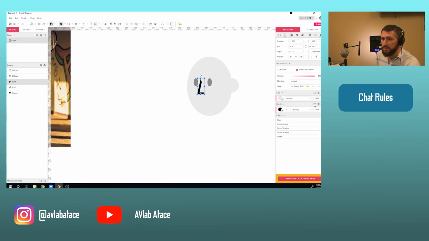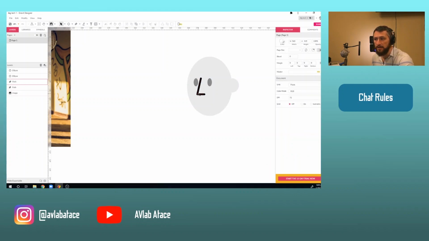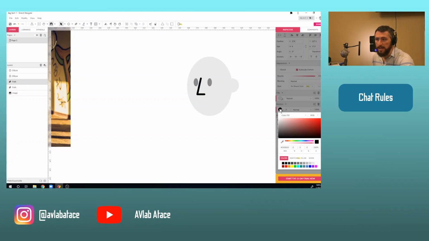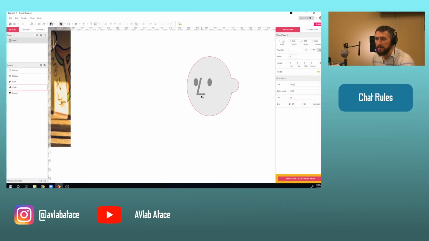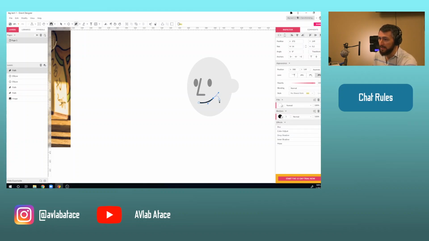Oh, here we go. We have to make sure it sits on the middle, so make sure the position is on the center. That way you have all that. I won't have this be straight black; I'll have it be probably the same color as my eyes here, so whatever you've got going on there. Then you can have them be smiling, frowning, or have a big open mouth grin, whatever you want. I'll just have them be smiling, because this is something pleasant to look at and then instantly forgettable, which is the name of the game here, because we're just looking to have a message being put in.